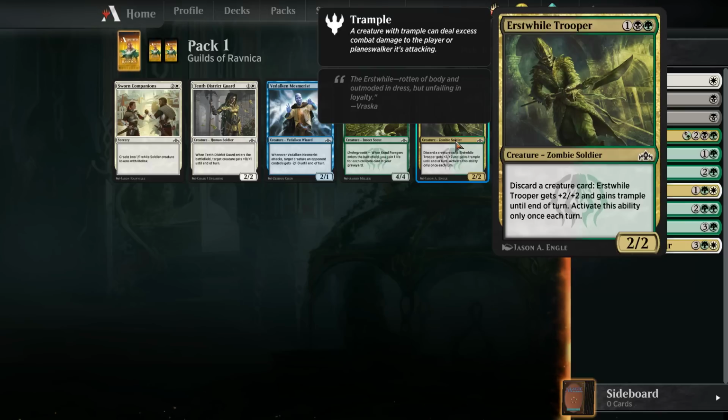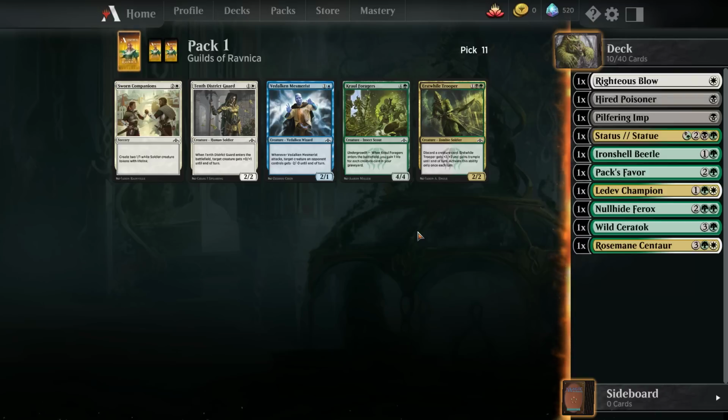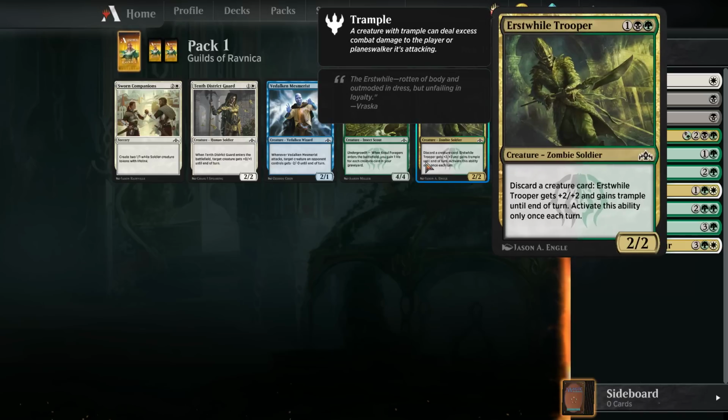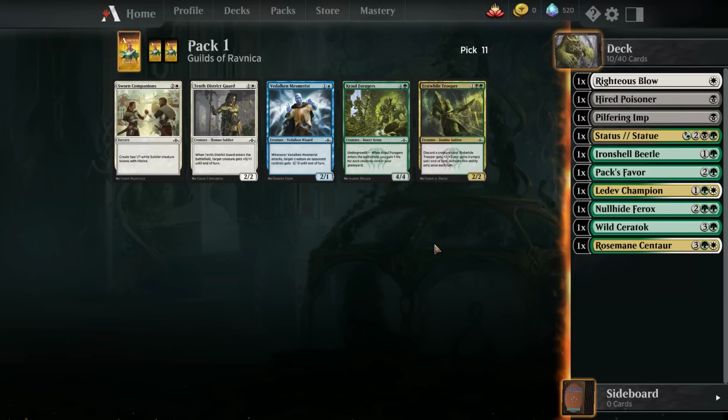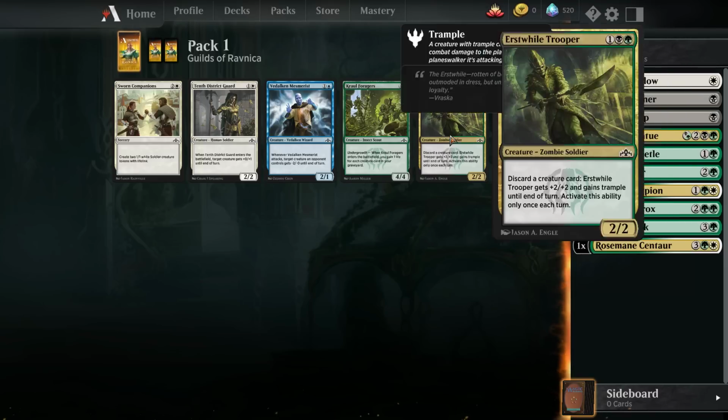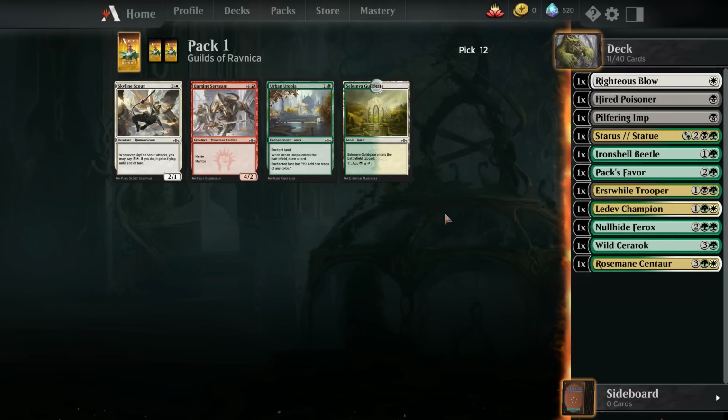Discard a creature card, gets +2/+2 and trample till end of turn. Do it once per turn. Man, I'm so indecisive with this stuff. This is just like picking Selesnya or Golgari, basically. Because I don't think Crawl Forges is super good, and they tend to go very late. Erstwhile Trooper's interesting. I don't think I've ever really used it that much, though. Let's try him out. Let's go creature heavy here.